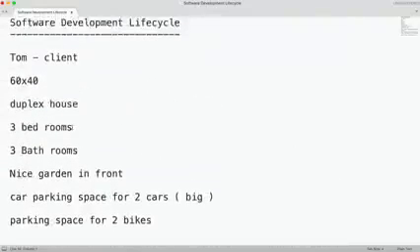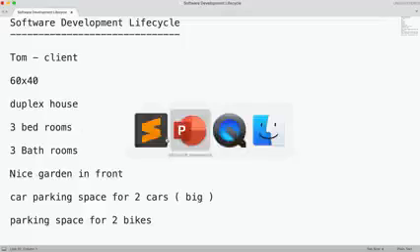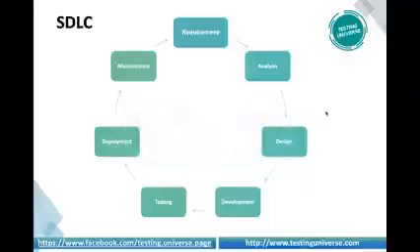So that's how we are going to construct a house. If I want to construct a house, I am following a step-by-step approach. In a similar fashion, if I want to develop any software, we have to follow a step-by-step approach to develop a software. Try to analyze whatever I have given as an example for the construction company, because in your day-to-day life you will be seeing all those activities, and you can compare the same thing with these particular requirements.